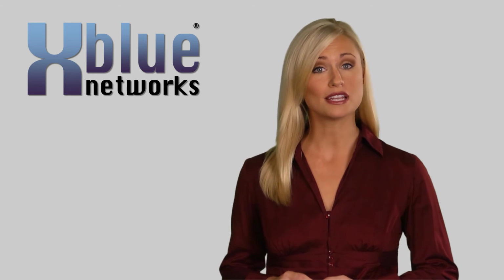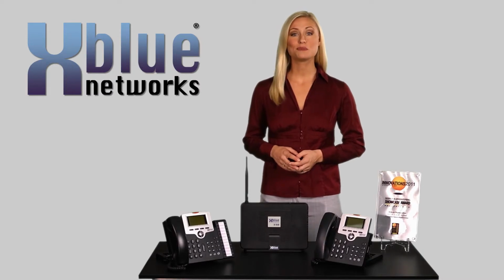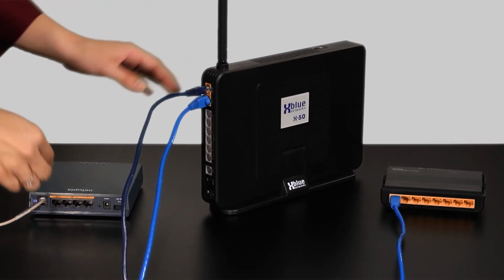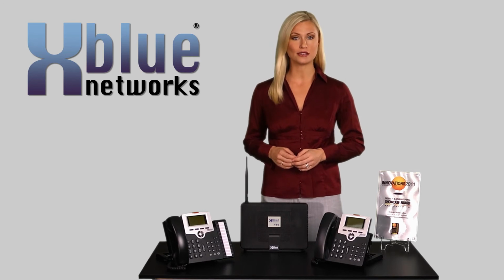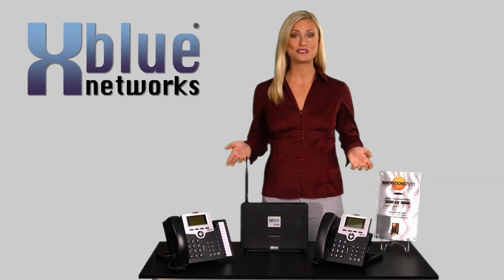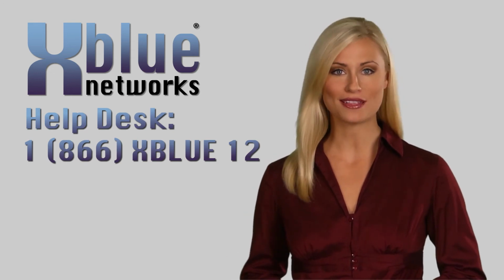If you use traditional telephone lines, plug your telephone line into the port of the system marked Line. And if you choose XBLUE's digitally integrated telephone lines, it's even simpler to install, as we use your current internet connection to set up all of your telephone lines. The final step for quick installation is to simply plug in the X50 server power cord. The X50 phones are automatically ready to go, and you're done with the physical installation. And if for any reason you ever need assistance, XBLUE's help desk is just a free phone call away.